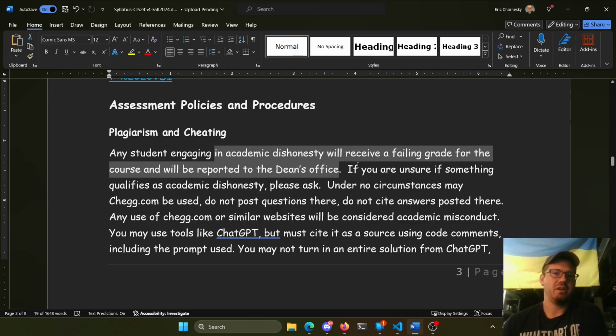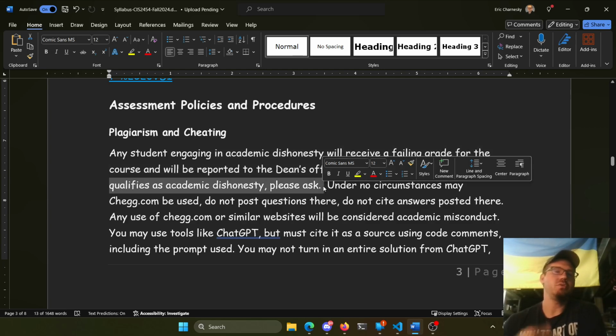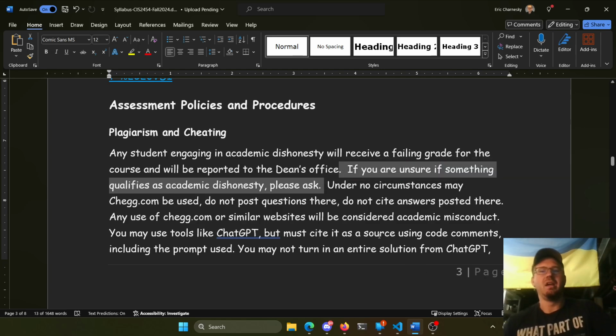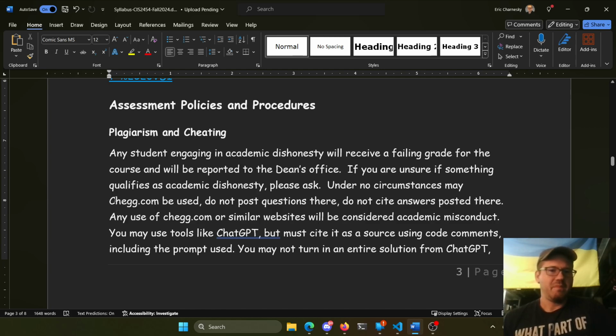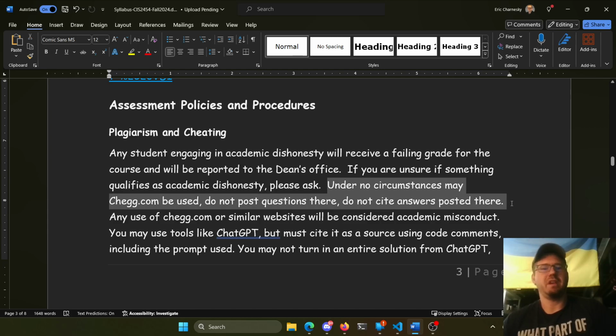Now, if you're not sure, ask me. Up until the point when you hand in something or turn it in Desire to Learn and put your name on it and give it to me and say, this is my work here, ask me. Right? I will tell you whether or not you need to add a citation here or these sorts of things here. There are websites like Chegg.com. They are awful. They're getting sued by Pearson. I'm so happy. Just don't go there for any reason at all. Don't post stuff there. Don't cite answers there. It's just completely banned, or other sites are considered academic misconduct immediately. Just you don't use them.